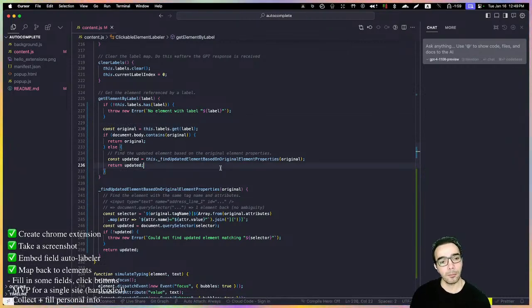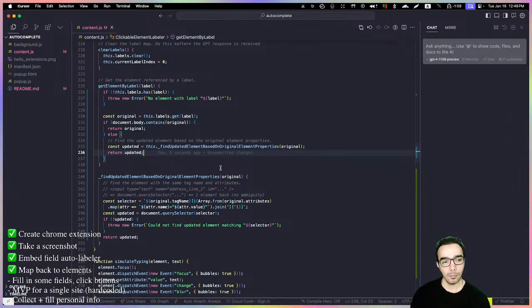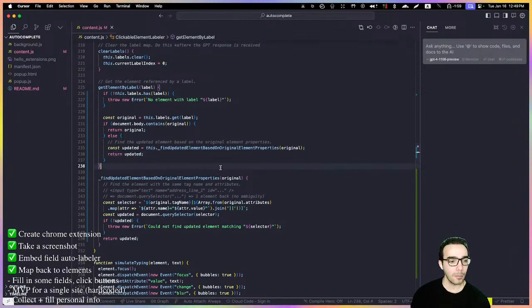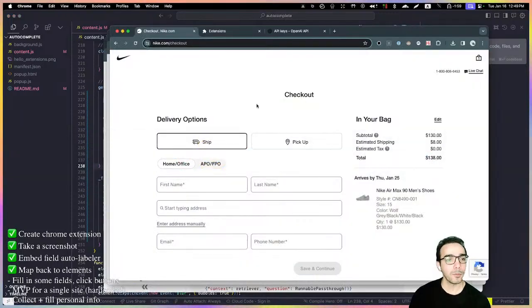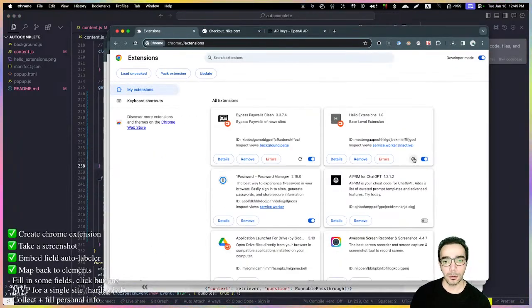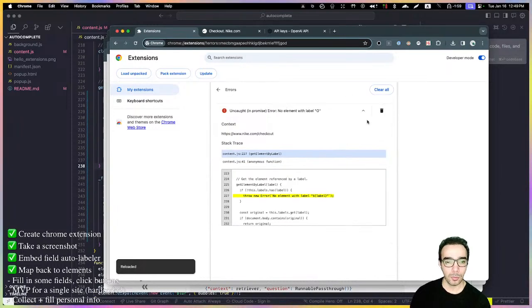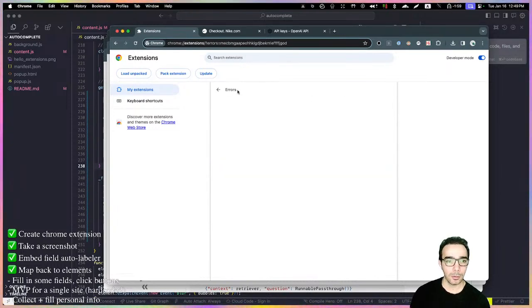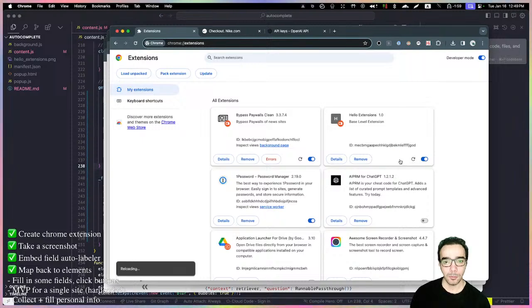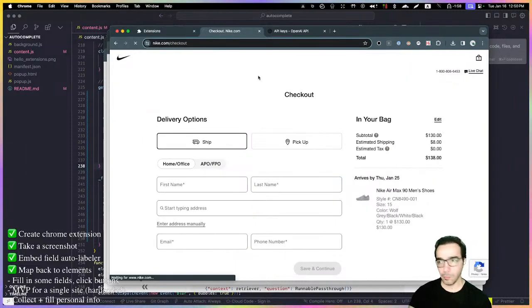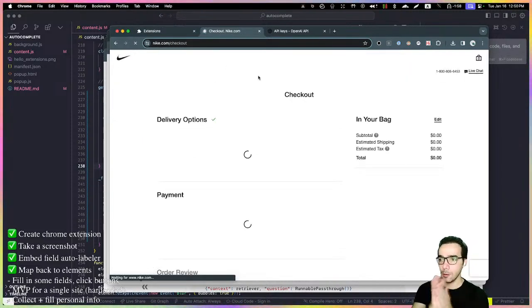Let's see. Let's give this a shot. So what's the playbook here? First thing you need to do is refresh. Let's clear this. Refresh the page and hope for the best.